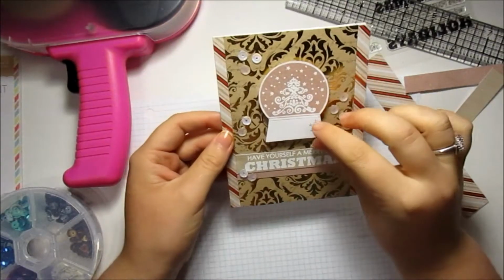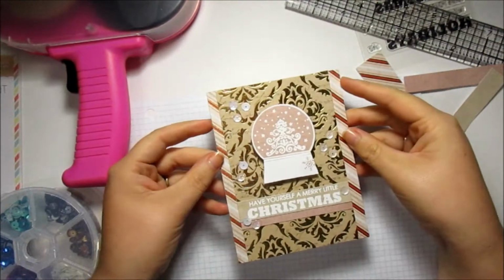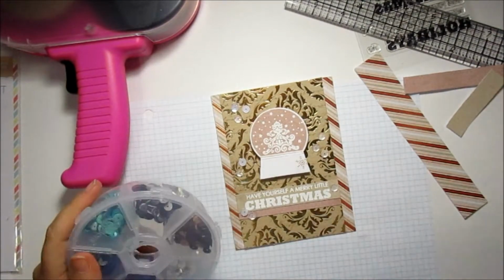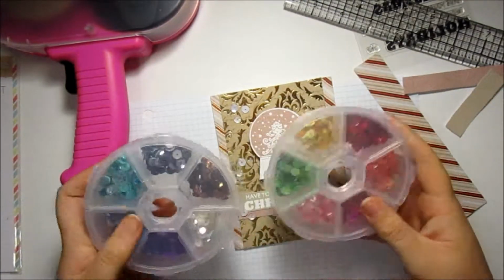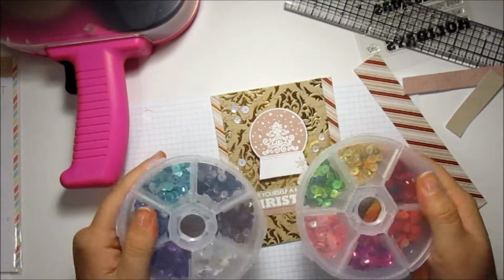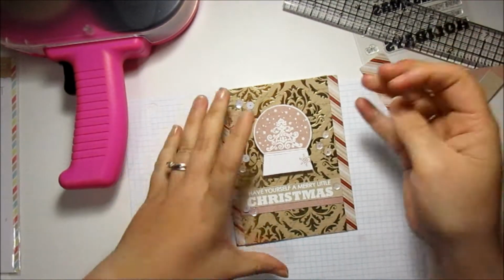Okay, so I popped up the snow globe here, and then I added a few scatterings of sequins, and I used the Doodlebug sequins. They come in like 12 different colors. Here they all are, and each different color has like 3 or 4 different shades of each color, so it really is a good value. I love those sequins. Those are the ones I always use on my cards.